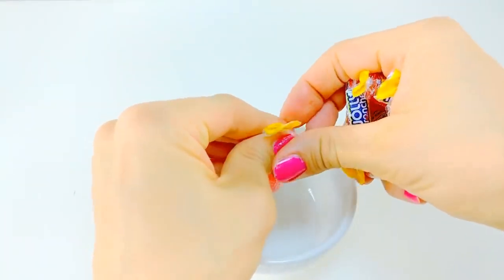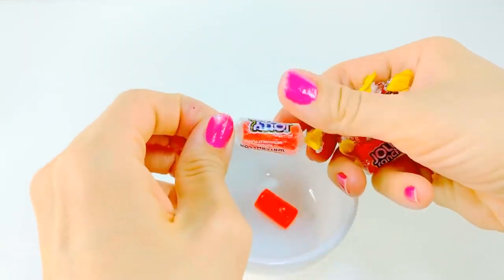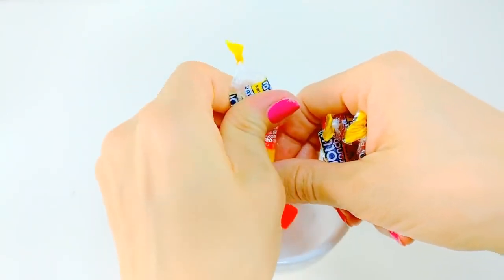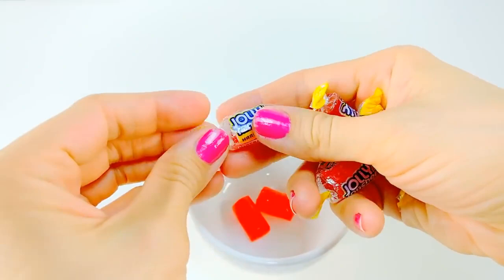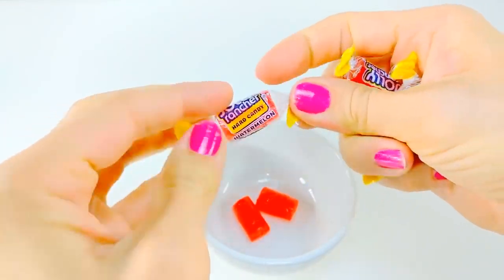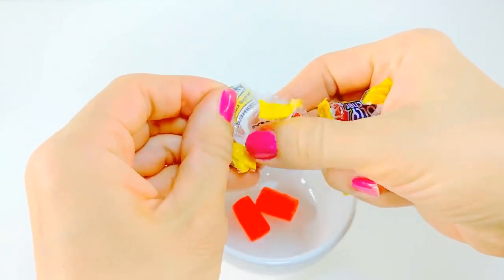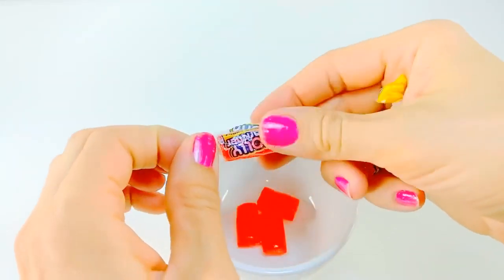So I'm going to use watermelon, and I'm putting it in a microwave-safe dish, and please make sure that you have adult supervision if you require it. You do not want to microwave this too long. The idea is that you just soften the candy. You don't want to melt it, or of course boil it, because then it's really going to mess up your dish a little bit.